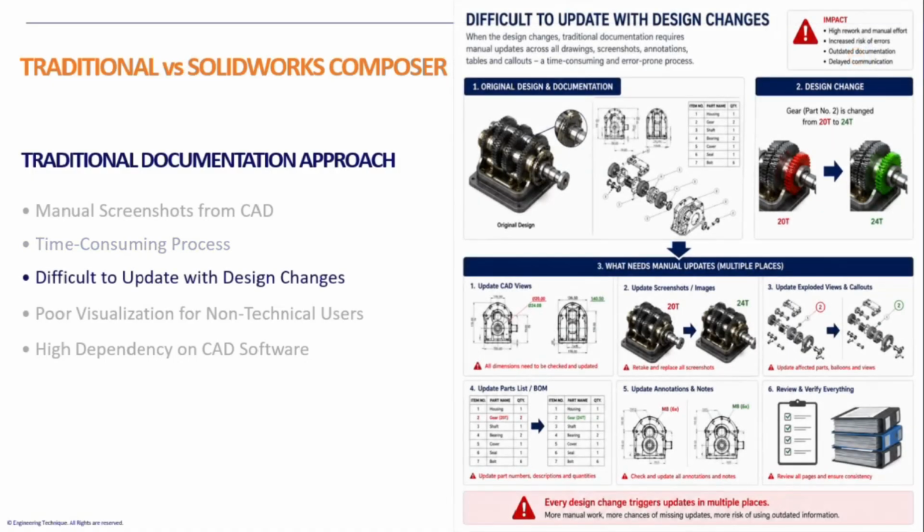Another major challenge in traditional documentation is updating design changes. Even a small change in the CAD model needs manual updates in drawings, screenshots, BOM, and annotation. This process takes more time and also increases chance of error for missing updates. Because of this, teams may end up using outdated documentation.